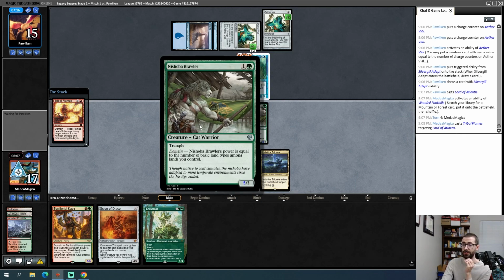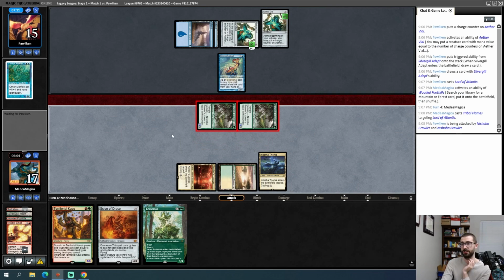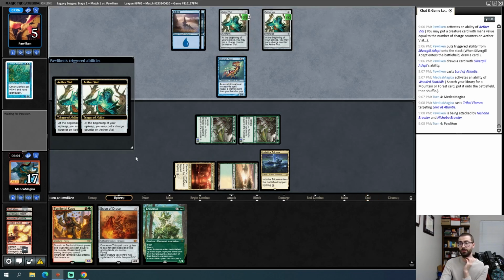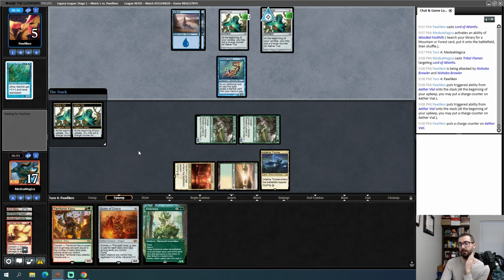Oh, these things also just innately have trample. I mean, attempt 10. I don't know that the 10 is going to happen. Like, a 1-1 can get vialed in here. But it didn't happen. My future Tribal Flames is now lethal, so is one of these two brawlers connecting.